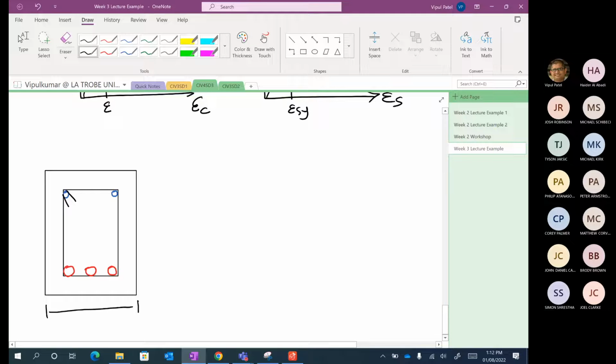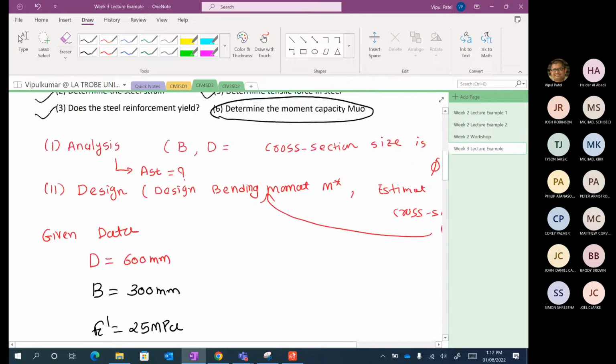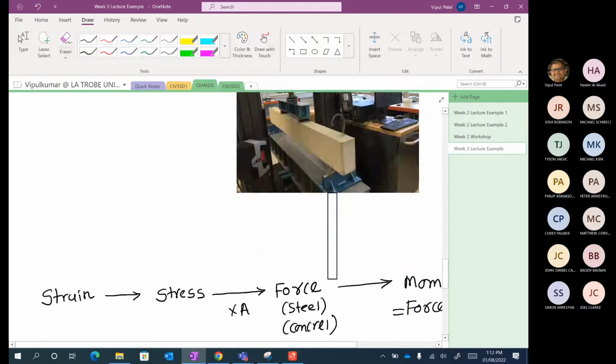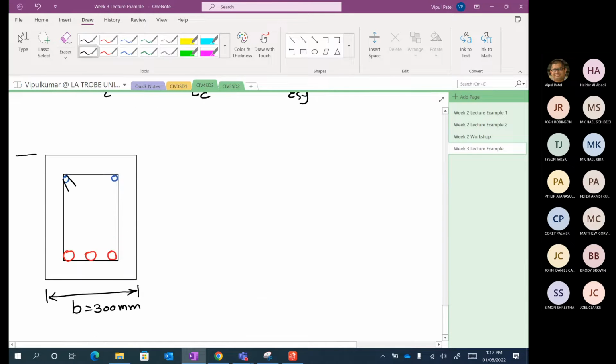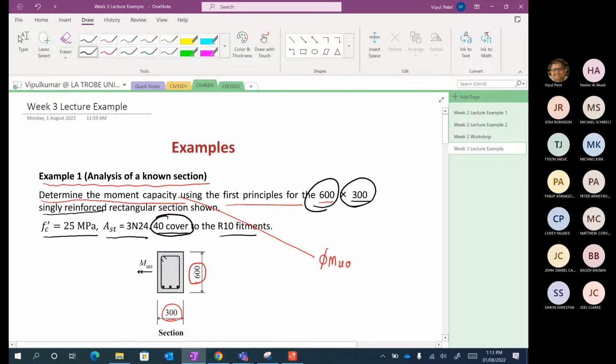So we have this one. Let's say small b is 300 millimeters, given in our example. I can show it to you. 300 millimeters is b. Capital D is 600 millimeters. So capital D is 600 millimeters. All good. Now cover is given to us. 14 millimeters cover. Where is it given? I can show it to you here. 14 millimeter cover is given to us.